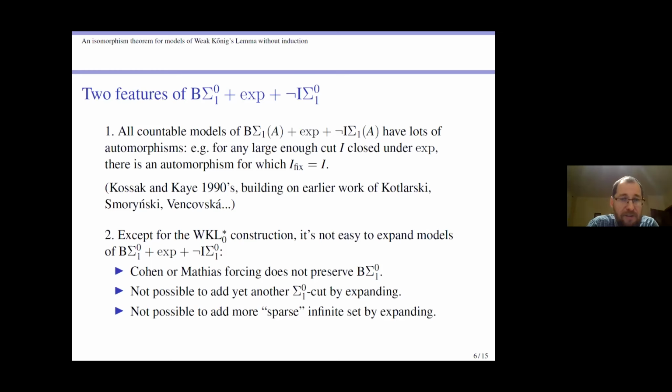I guess the definitive result here is due to a tandem of Roman and Richard K. I think Roman first stated it, and then K pointed out some issue with the proof and had a reproof, and Roman had an errata for the proof. But there was earlier work by various people. Some of you might have been among this.